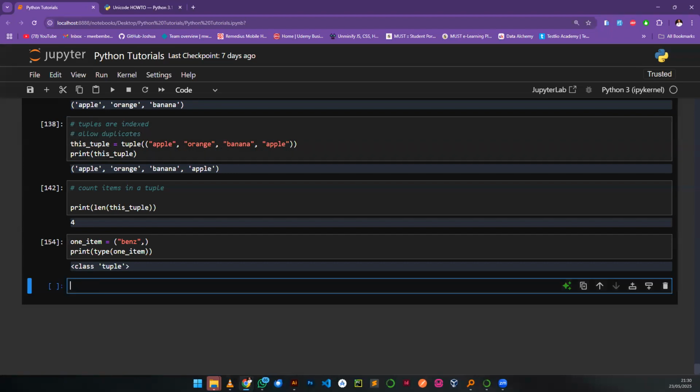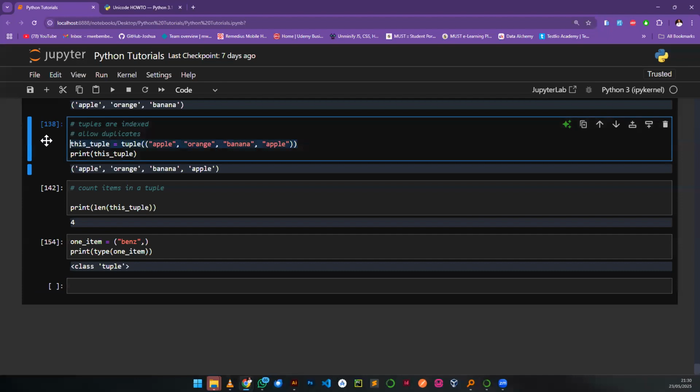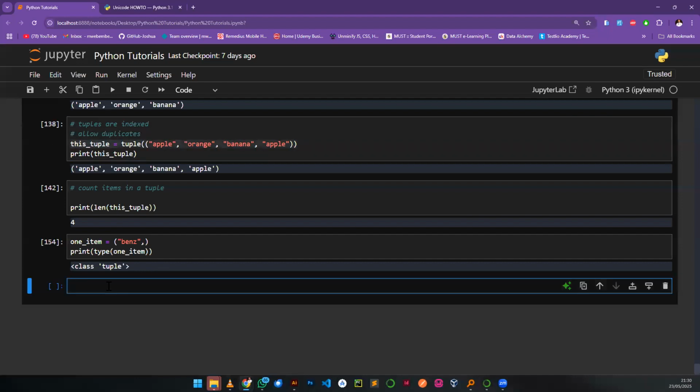So let us, of course, a tuple will allow multiple data types. So I can say, for example, let me just copy back this tuple. It can take in a float. It can take in a true. A true is a boolean.